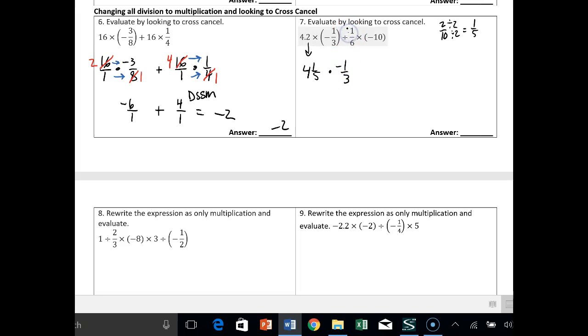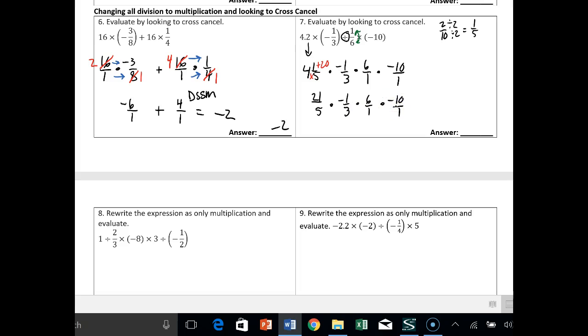And now let's change this division to multiplication, because remember, we're always going to flip that second fraction anyway. So times 6 over 1, and then this is still times a negative 10. And we can put that over 1. All right, so now there's still one more thing we want to do, right? And that is to take this mixed number and change it to an improper fraction. So again, basically using all the tools in our toolbox to try and solve this problem. So negative 1 over 3 times 6 over 1 times negative 10 over 1.